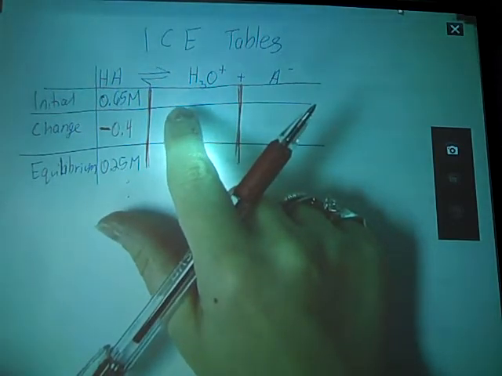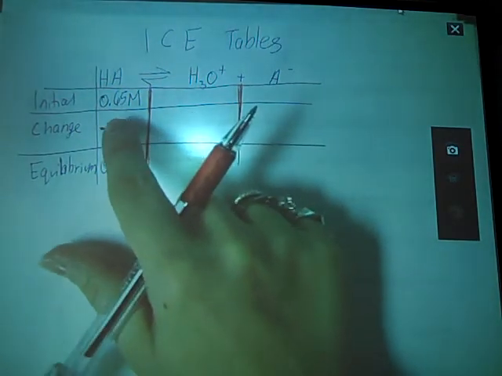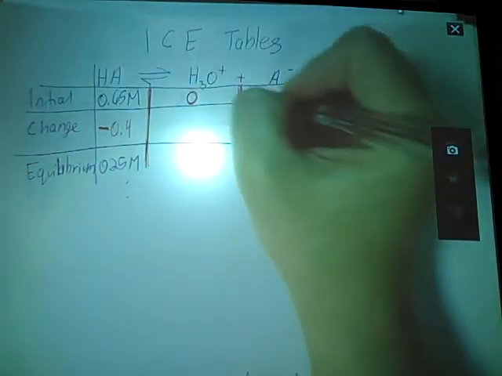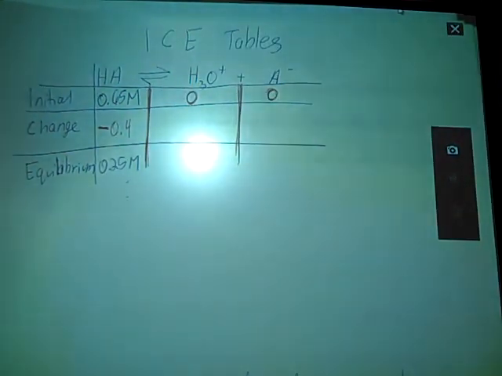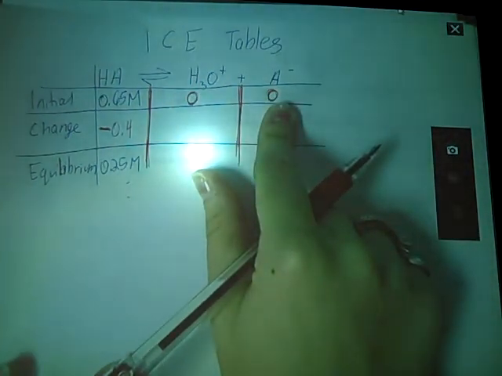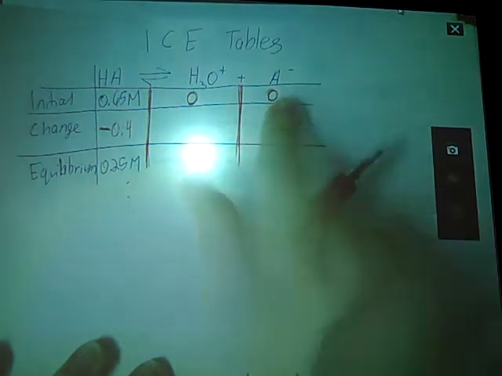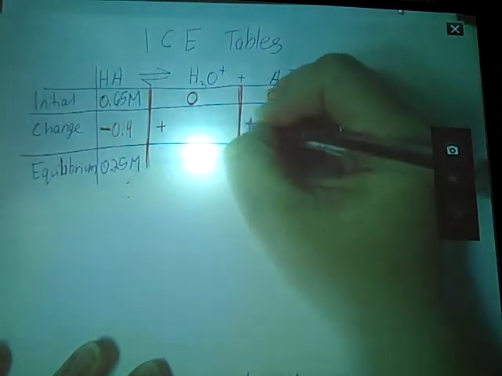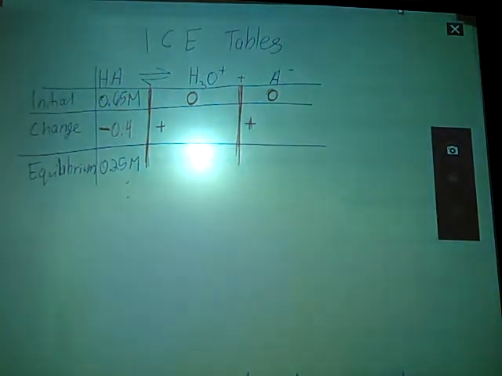Let's fill in some other boxes. If we think about the reaction starting, initially I have no products. All I have are reactants. I haven't said go yet. So both of these concentrations are zero. Nothing there yet. But those concentrations are going to change. These are products. We are making products. So these two will in fact go up.